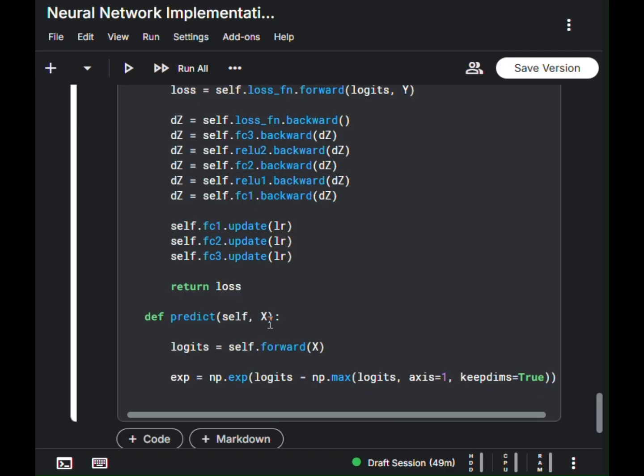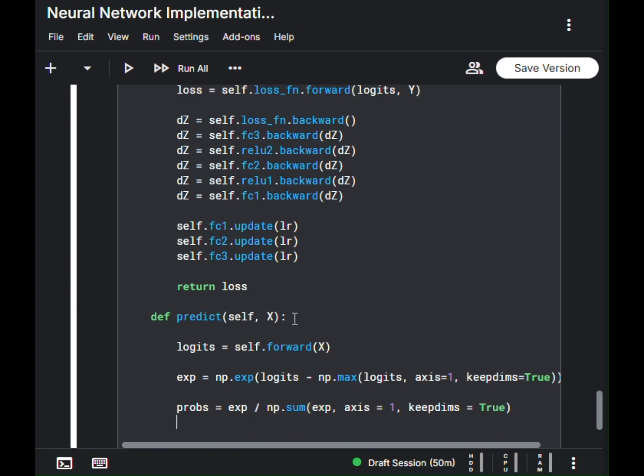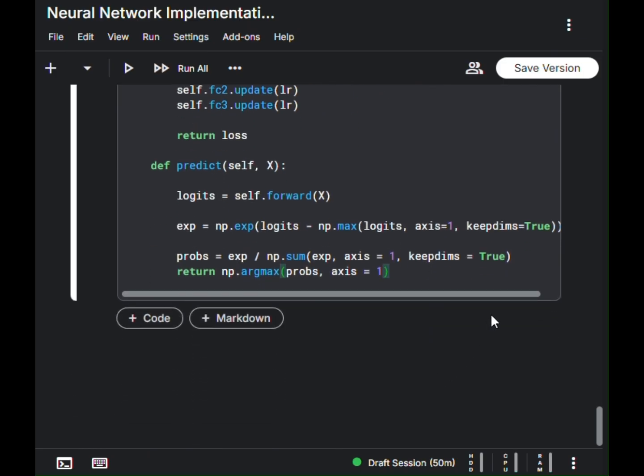After this we will calculate the probs, that is the softmax probabilities, which is like this: axis equals 1, keepdims equals True, and then we'll return np.argmax(probs, axis=1). Now we will just run this.